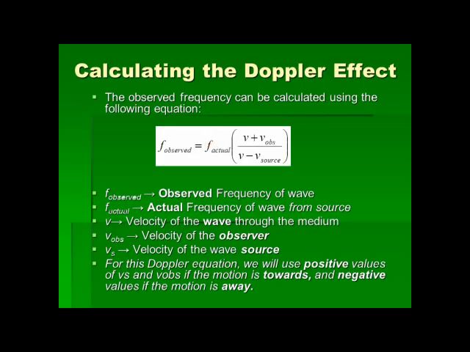And we take the actual frequency and multiply it by this little ratio. The V here and V here is the same V. That's the speed of the wave. So when we're dealing with sound waves, that's the 340-ish meters per second. That's how fast the wave is moving. This V on the top is the speed of the observer. So how fast is the observer moving? And the V on the bottom is how fast the source is moving. So we have the speed of the waves, and then we have the speed of the observer that's listening to the sound or watching those waves. And then the V source is how fast the source is moving, so the fire engine or the car.